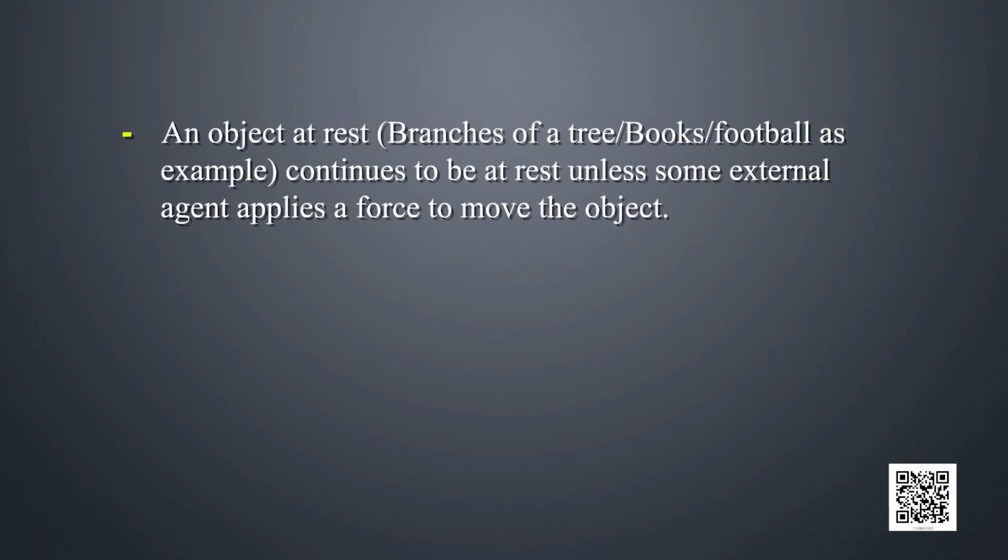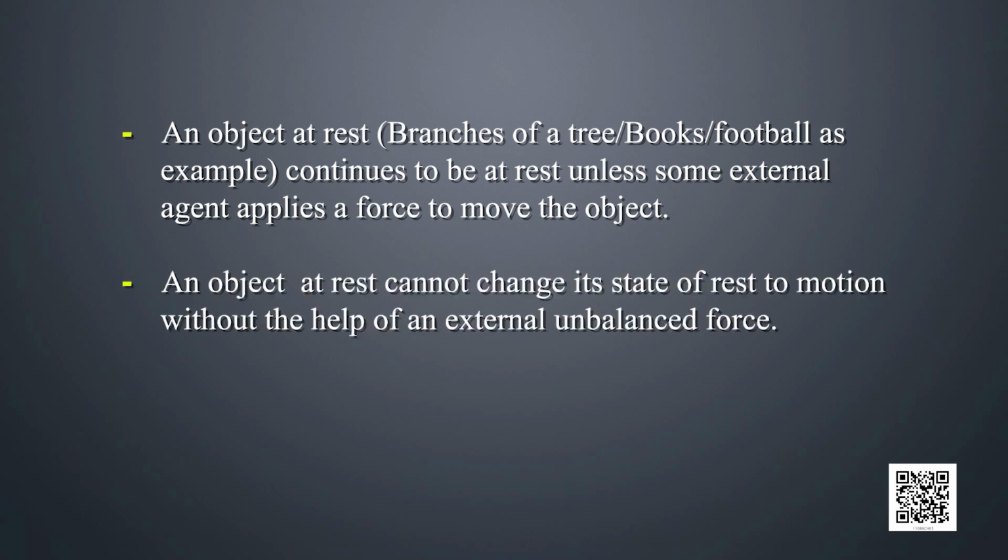You could guess this because you already know a property of the objects in nature, that an object at rest always requires a force to come in motion. An object at rest, for example, the branches of a tree which we have discussed earlier, the books or the football, continues to be at rest unless some external agent applies a force to move the object. An object at rest cannot change its state of rest or motion without the help of an external unbalanced force.